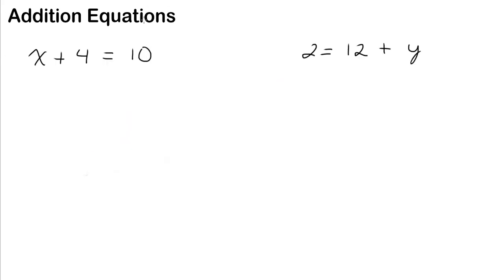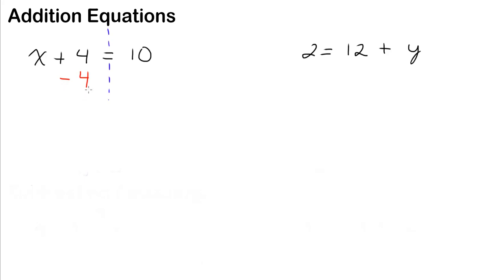All right, so let's go ahead and take a look at some addition equations here. First, we have x plus 4 equals 10. So the middle, the center of my equation is the equal sign. I have x plus 4 on the left and 10 on the right. So my x is on the left, and I also have plus 4. So in order to isolate x, I need to eliminate plus 4. And the opposite of addition is subtraction. So I can think of this as 4 minus 4. I could also think, if I think positive 4, the opposite of positive 4 is negative 4. Same thing.